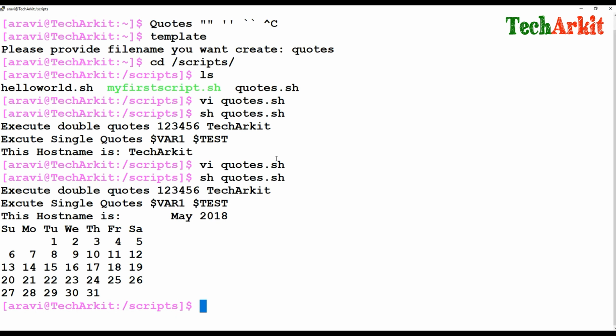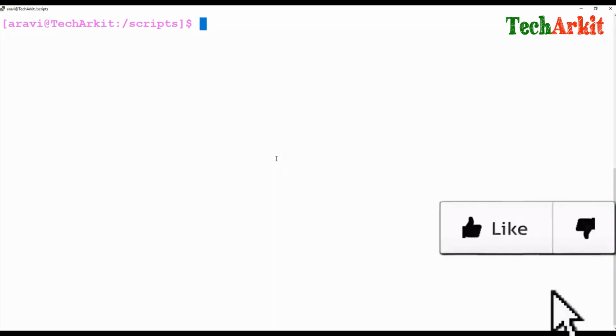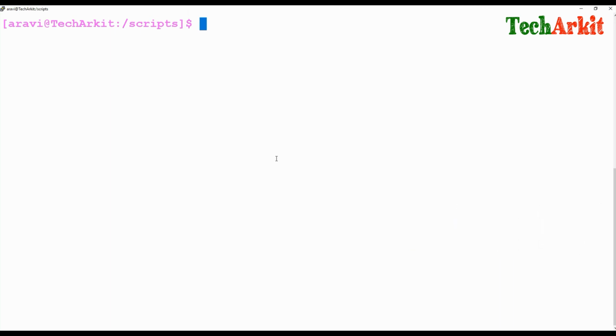So this is the difference between single quotes, double quotes and reverse quotes. The double quote is used to specify values, and if you specify variables also, they will be expanded. If within the single quotes you pass anything or special characters, it will be printed as it is. There is no change in that. And the reverse quote is used to pass commands on the go. That command will be executed in the subshell and the output will be displayed on the terminal.